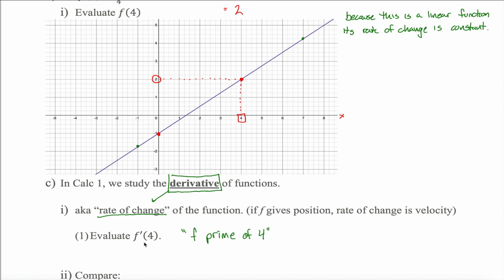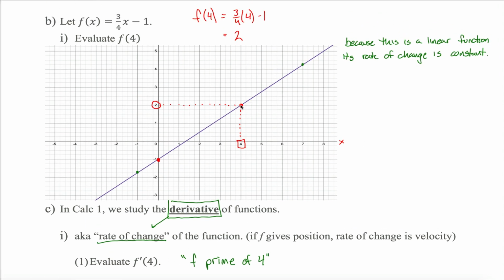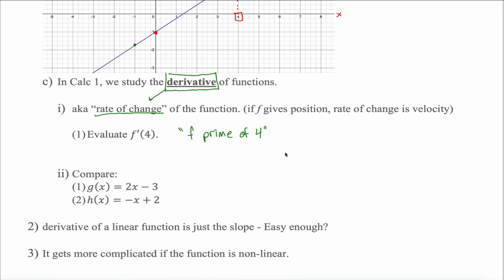So really what I'm being asked, f prime of 4, is the rate of change at this specific point right here. But in this specific example, it didn't even matter that it was f prime of 4. If somebody else asked what's f prime of 8, it's the exact same question because the rate of change is constant, meaning it's the exact same for any value of x on this graph. What is that rate of change? It's something you're already familiar with. It's just the slope. If you're lucky enough to have a linear function, the rate of change, aka the derivative, is just the slope. Super easy.